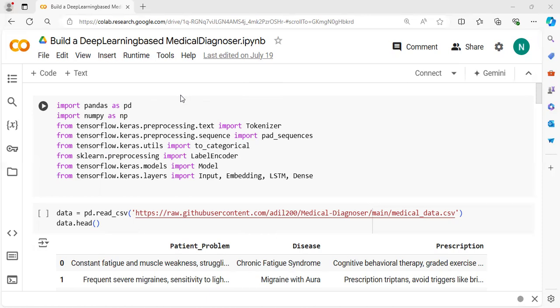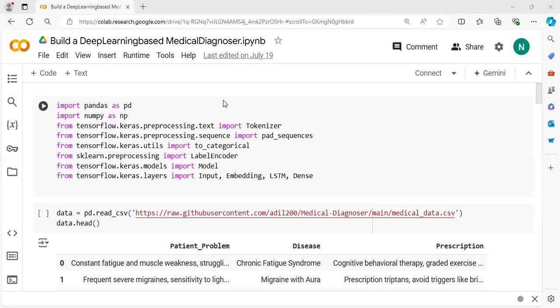So how can we train and achieve this? To improve the accuracy, we are going to use the long short-term memory network, that is, the LSTM network. Whenever you deal with textual data such as patient symptoms, a specific type of deep learning architecture, long short-term memory, is utilized here, because it is very well suited for sequences of data and elements.